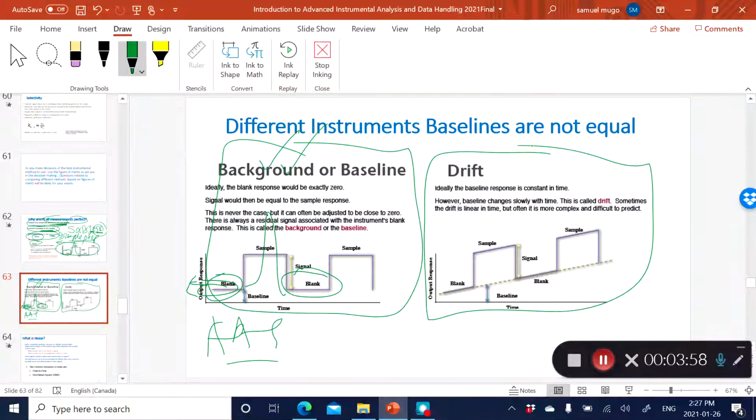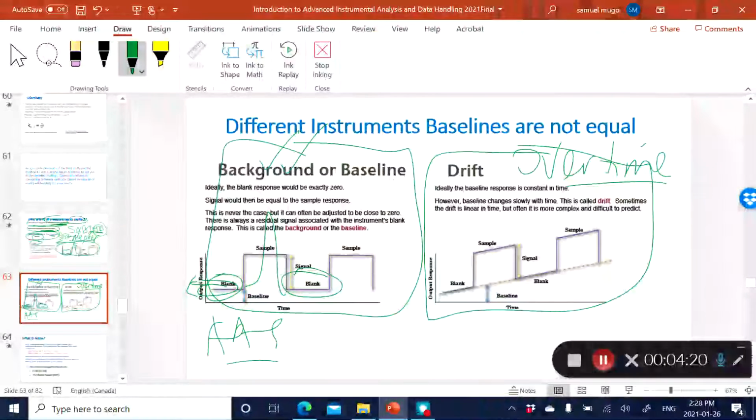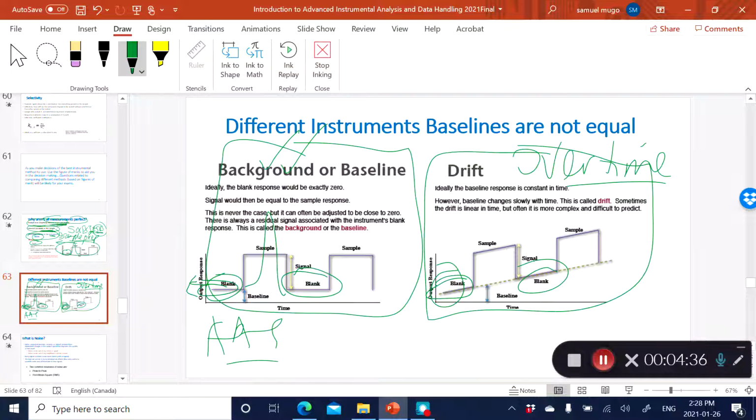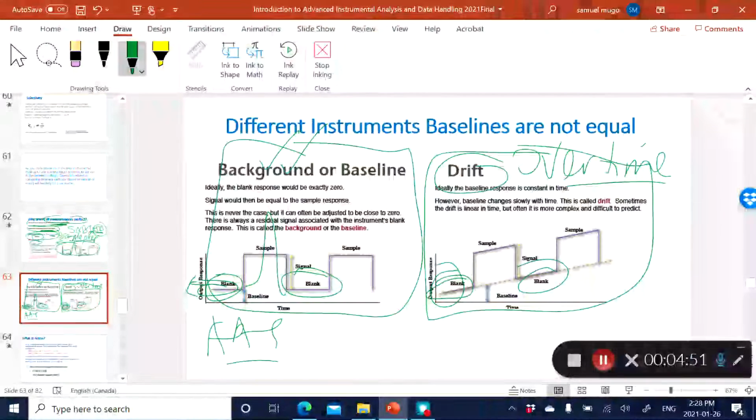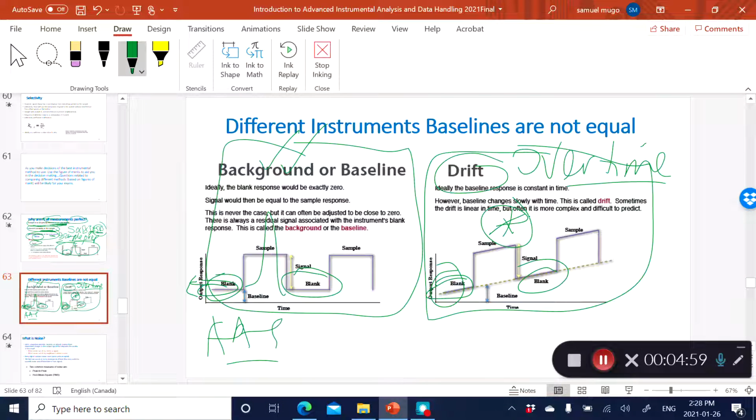In real life, actually, this is the kind of situation you get, especially when you're running samples over time. Think of yourself as an analyst who works maybe for an environmental company, and every morning you go to work, you have to run a set of different blanks, samples, and so on, and that's the nature of work you do. And for every blank that you run every morning, chances are the data that you get would keep changing in the different days that you are analyzing. And that is what you refer to as drift. And so all instruments, electronic devices, and instruments, of course, are electronic devices, always undergo a bit of drift over time. And so this is a scenario that you actually deal with as an analyst in the field.